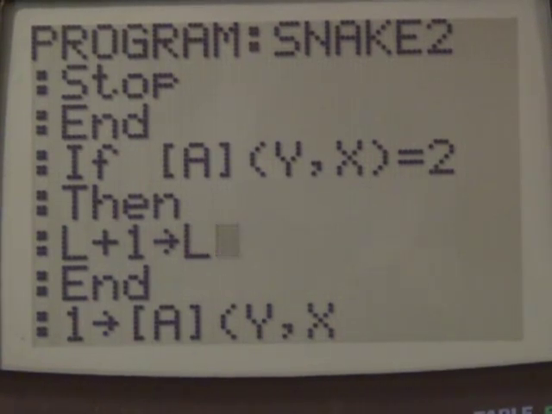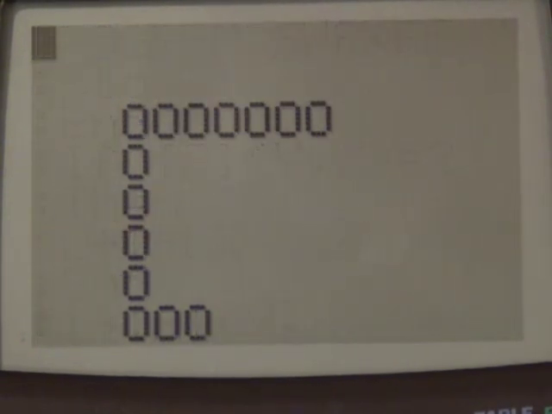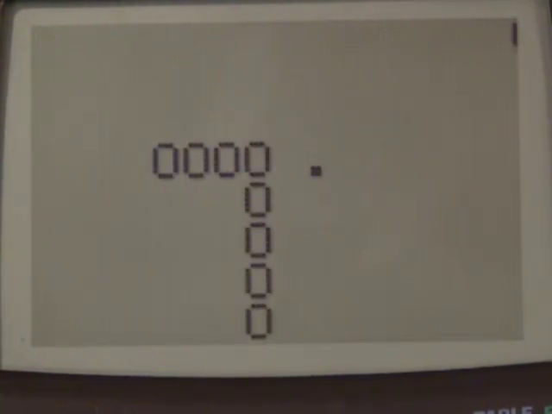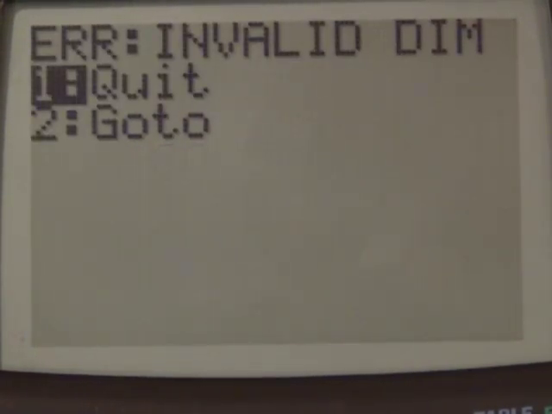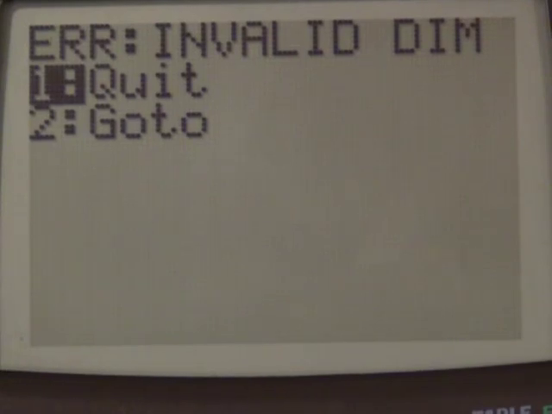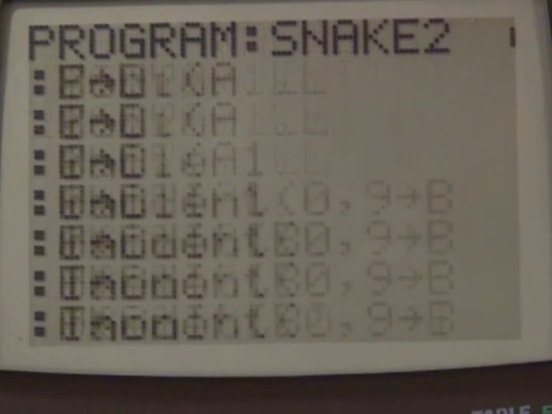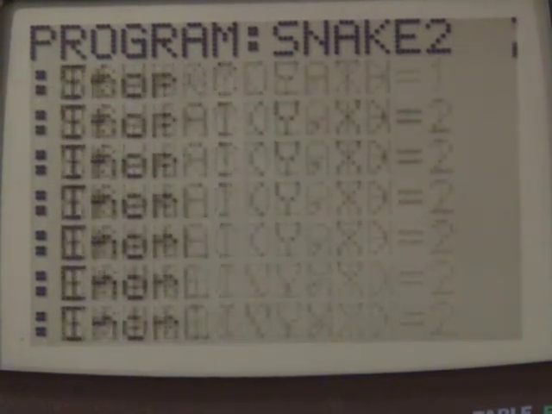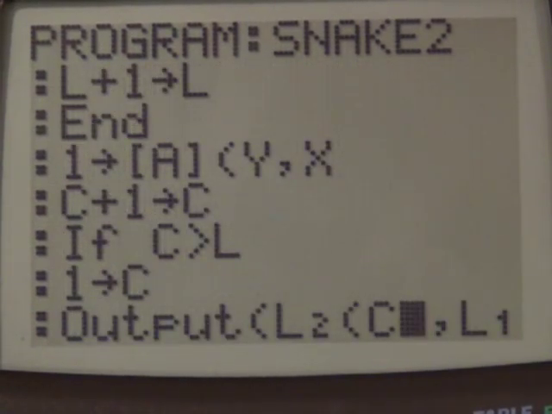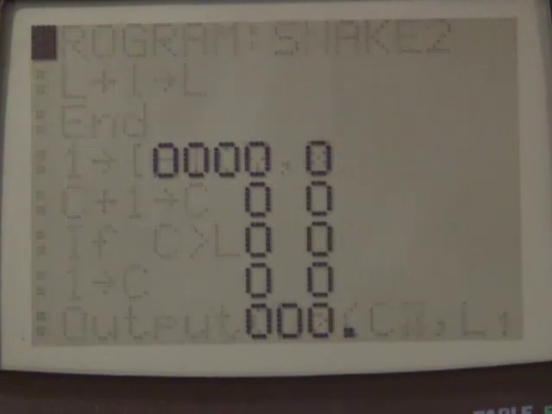The problem with this is we might get a bug, because if we just simply increase L, something like this happens. So what we need to do is we can't increase our length right away. We need to increase the potential for our length, because what's happening is we have two lists.